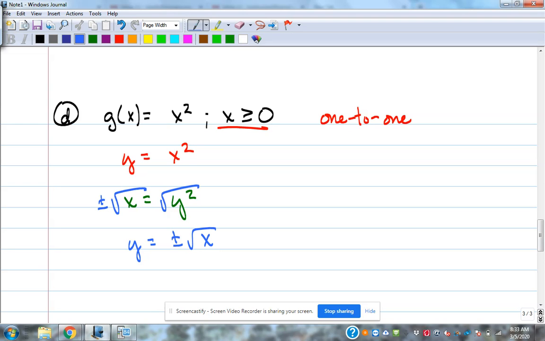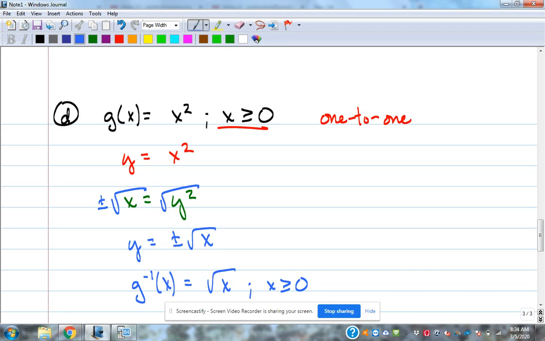Which one is it for the inverse? Why is it going to be the plus side and not the minus side? Yeah, the inequality up here was greater than 0, so we're going to use the plus side of that. If it were less than or equal to 0 up here, we would use the minus side of that. We're getting negative x's, right? So here we're going to use the positive side because the inequality at the beginning was positive. If this were the negative side, we'd use the negative side. We'd use minus square root of x.